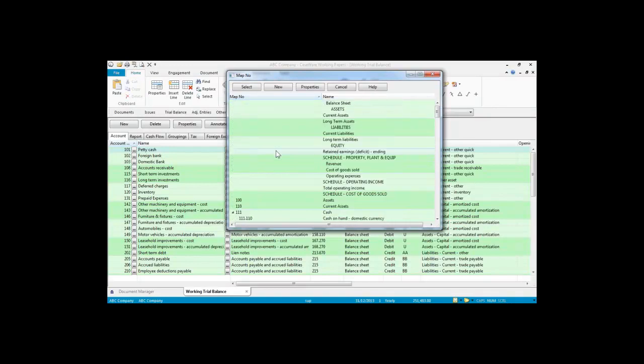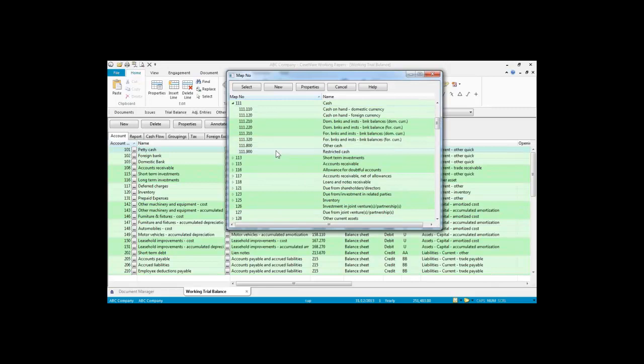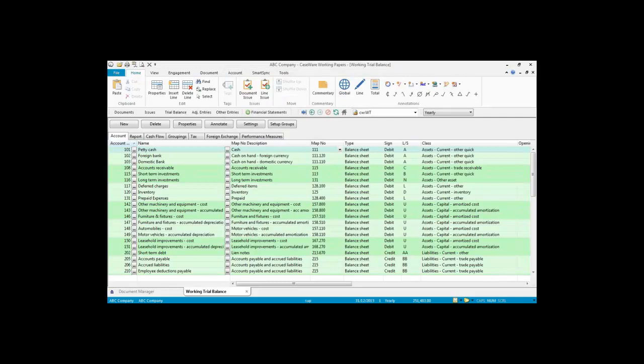Now, the first key concept when working with our financials template is that we must maintain a consistent mapping structure between our master template and all engagement files. Now, that's very easy to do. Anytime we create a new engagement, we're basing it on the template, so we're automatically inheriting the mapping structure present at the template level. All you need to do is make sure that you maintain that consistency.